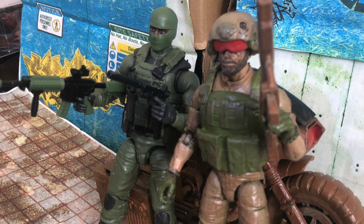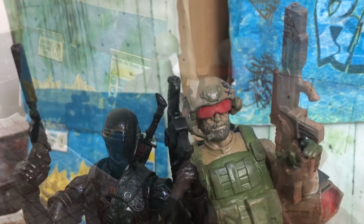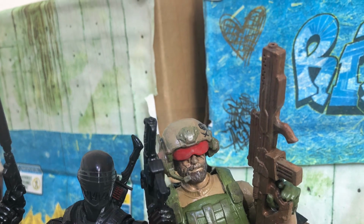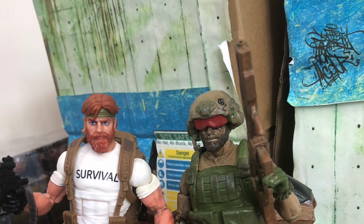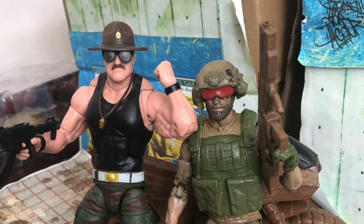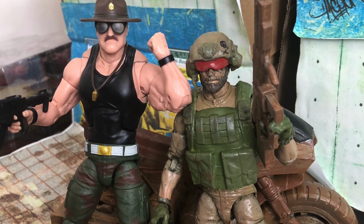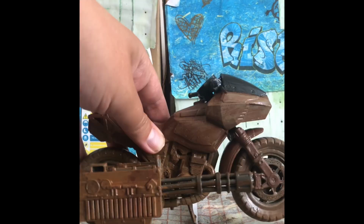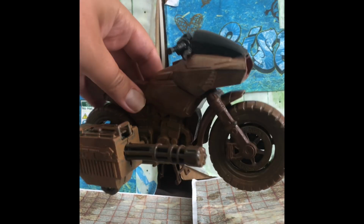And here's Scorpion Jake next to an Action Force Delta Trooper. Here's Scorpion Jake next to Series 1 Snake Eyes from G.I. Joe Classified. Here's Scorpion Jake next to regular Outback. And these two probably get on quite well dealing with the elements. Here's Scorpion Jake next to Sergeant Slaughter. So there's some comparisons with G.I. Joe Classified figures. He obviously is completely in scale, as you'd expect with those kind of figures.